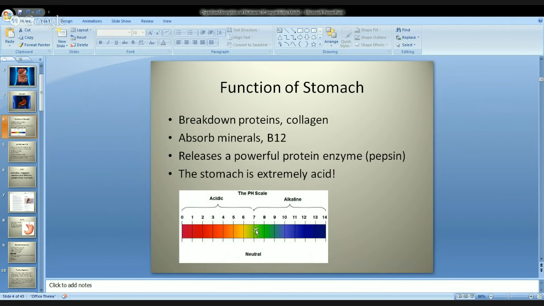We have a pH scale between 0 and 14. Right in the middle, 7 is neutral. The higher you go with the numbers, the more you're alkaline, the lower the acid. So every whole number you go from 7 to 6, that's by a factor of 10 times. So 6 is 10 times more acid than 7. Okay, so it kind of compounds.